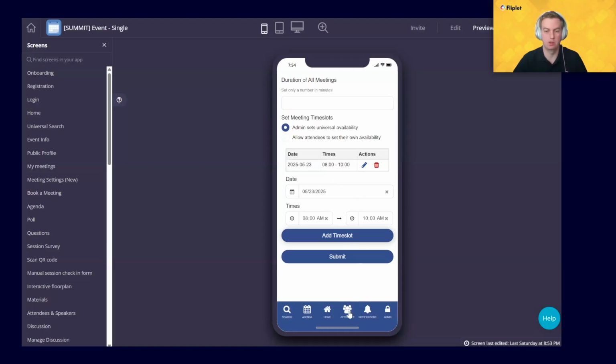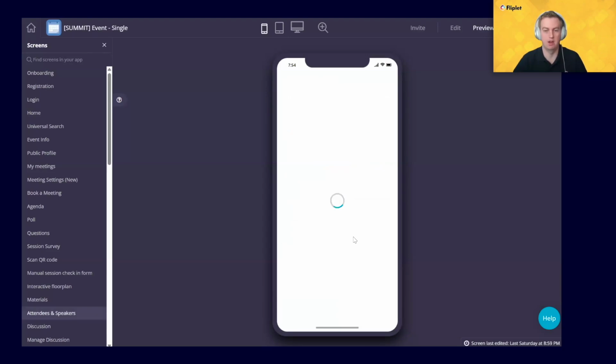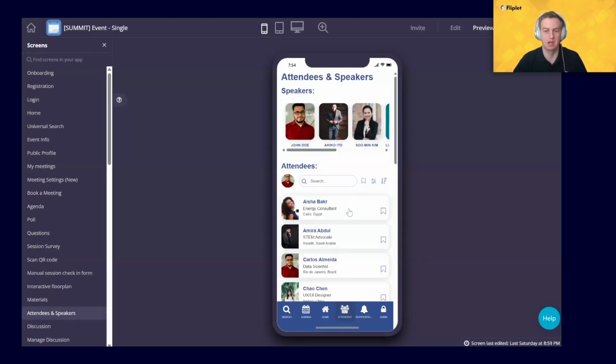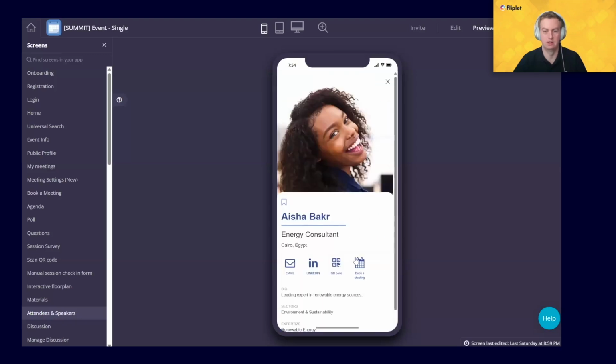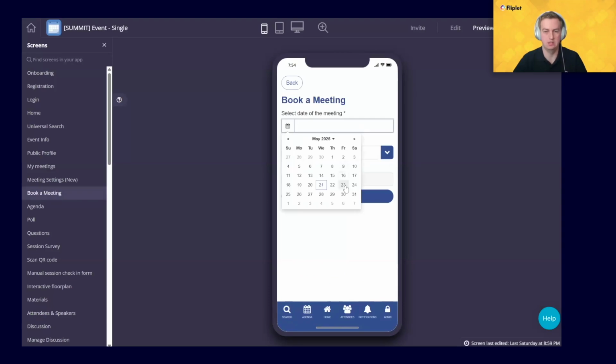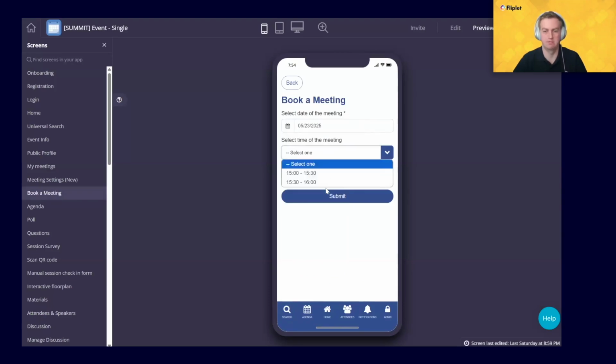So let's show that really quick as I've set that up. If I'm, again, a user, I find someone that I want to meet with, I can just come into their profile, click book a meeting, and on the date of the meetings, I'm going to have whatever times are available for them. So that's going to remove times when they have already approved another meeting. It's not going to take into account the actual sessions. People can have meetings during sessions. If they don't want to go to the session, we kind of don't want to restrict that.